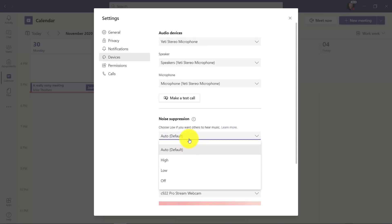If I drop this down, there's a few options. There's Off, and that has no suppression. There's Low and there's High. It says choose Low if you want others to hear music, just to give you a sense of where it is. I'll choose Off — that's where we're going to start, so there'll be no noise suppression. I'm going to show back and forth what it sounds like when it's off and how loud it can be, versus when you turn it on and how much it can reduce that background noise. So we'll choose Off and hit Close.